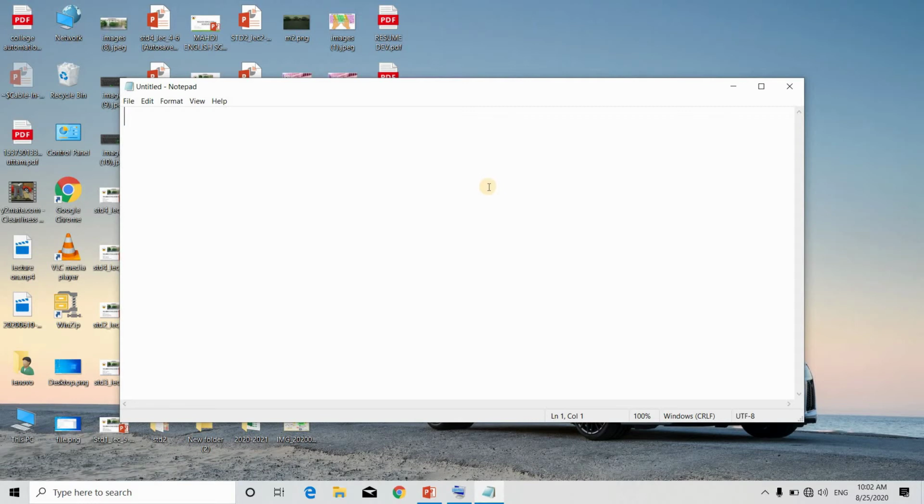And what is the use of the notepad program? For typing letters, numbers, paragraphs, essays, whatever you have to write, you just write in a notepad window. So first see the buttons on the notepad window. Then you can understand which button is used to close, which button is used to open, which button is used to make the window smaller or bigger, which button is used to minimize, maximize.